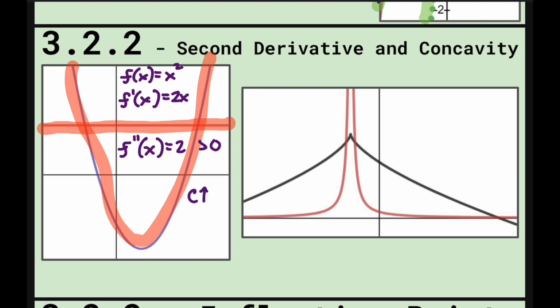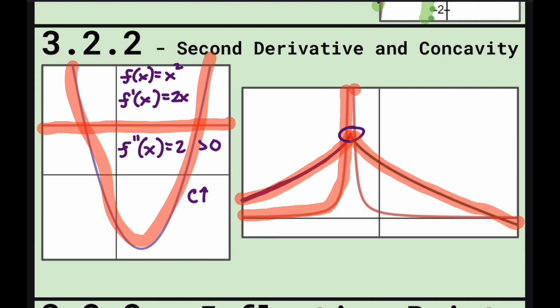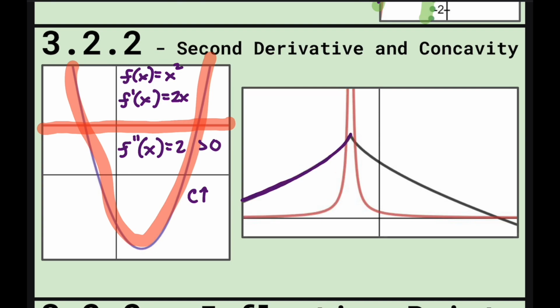Okay, this one on the right now, this is the original right here. The red is the second derivative for both of these. If you notice this part right here, it's bending up, and where it's bending up, that second derivative, in the red here, is positive. But if you notice, there's a cusp right there, so the derivative doesn't actually exist there. It just ends up being an asymptote. On the other side of it, it's concave up as well, and that second derivative is also positive throughout. So it's actually concave up on both sides on this graph on the right. It might not look like it, but it is actually bending up here, and it's also bending up here.